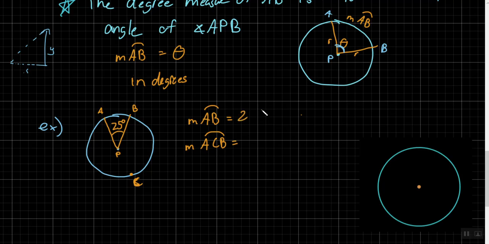Okay, so 25. Ignore that picture. For ACB, I need to find first how much this entire angle is. How do I find this angle? Which gives us how much? 335 degrees. Make sure we label that degrees. So if this entire angle is 335 degrees, what is my degree measure of ACB?